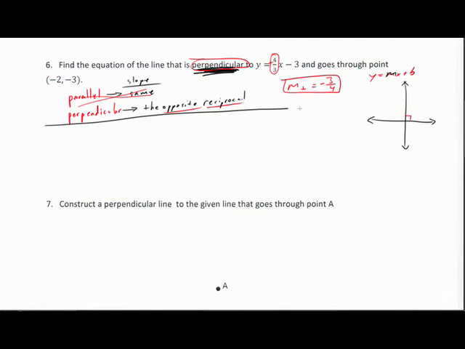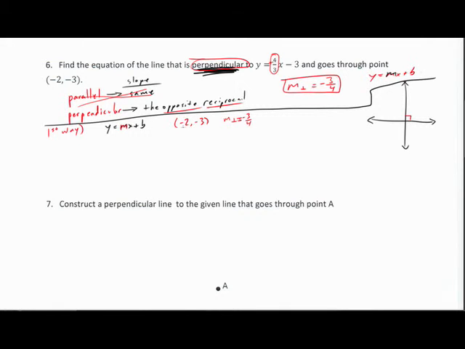So there's two ways to do this. I'm going to do the first way, which I think most people prefer. So the first way, I'm going to use the equation y equals mx plus b, and I know that it has to go through the point -2, -3, so I'm going to write that, -2, -3, and I'm going to write what we found the perpendicular slope to be, which is -3/4. Now I'm going to take these and plug them into this equation. So I know that the m should go right here. So replace that, substitute it in.